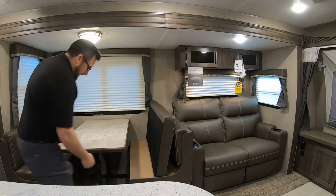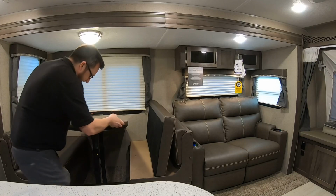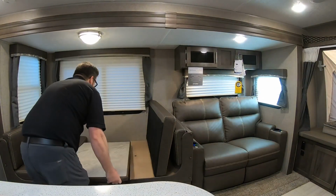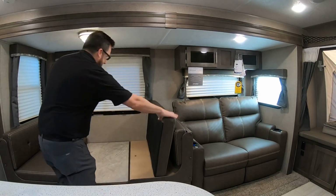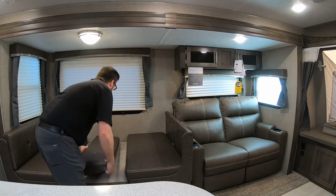Right. Underneath this table, there's a yellow tab. Push that out to the side. Put your foot on the base. Hold this table down. Let it drop right in. Right, that's travel position. That's also going to be for a bed.